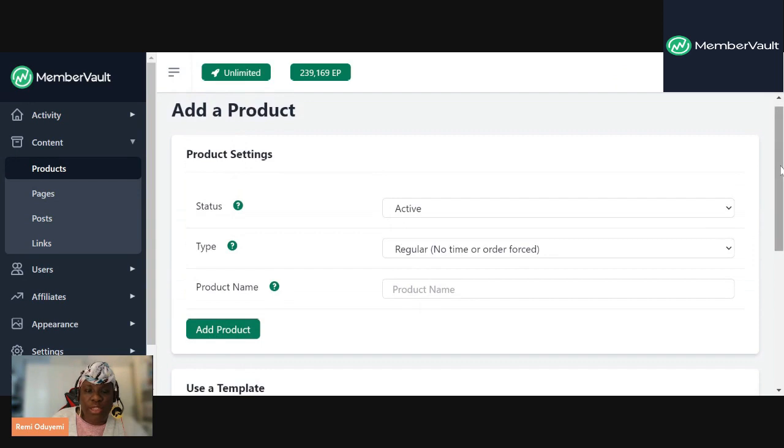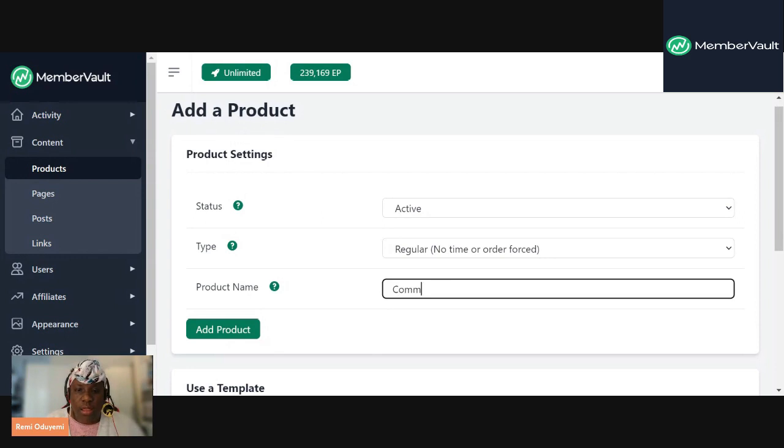Okay, so I'm going to move back up to the top for the start of add a product. And I'm going to type in here, I'm going to call mine community hub. Now, I mentioned you might need to start thinking about the planning. Of course, you can rename this at any point, but just as a quick thought here, you may want to create a community hub that is visible to the outside world, which means your members who are inside of your club can join, but also new people could create a profile and come into your community. So think about, is this going to be accessible to everyone?